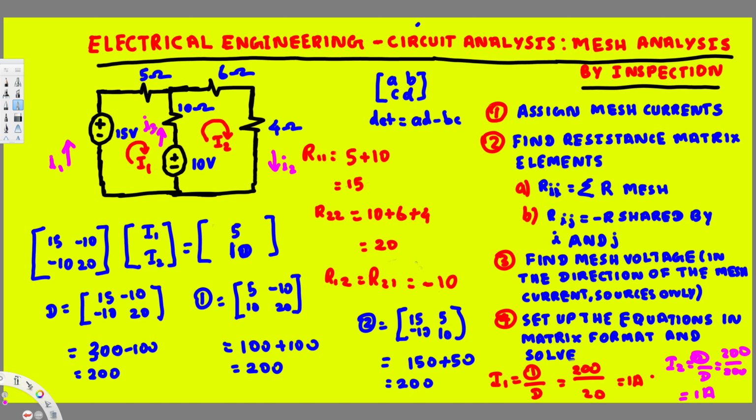Now if you want to find this one, we have to look at the direction. I2 is going along with this I3, so that's going to be positive I2, and I1 is going opposite of this one, so that's going to be minus I1. And we found I2 and I1, both of them are 1 ampere, so this is going to be 1 minus 1, and that's going to be 0. So we are going to have 0 current. We are not going to have current right here.